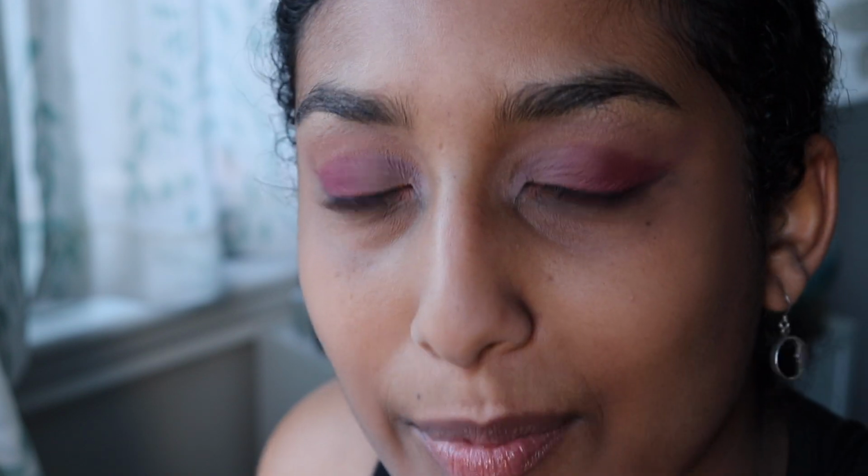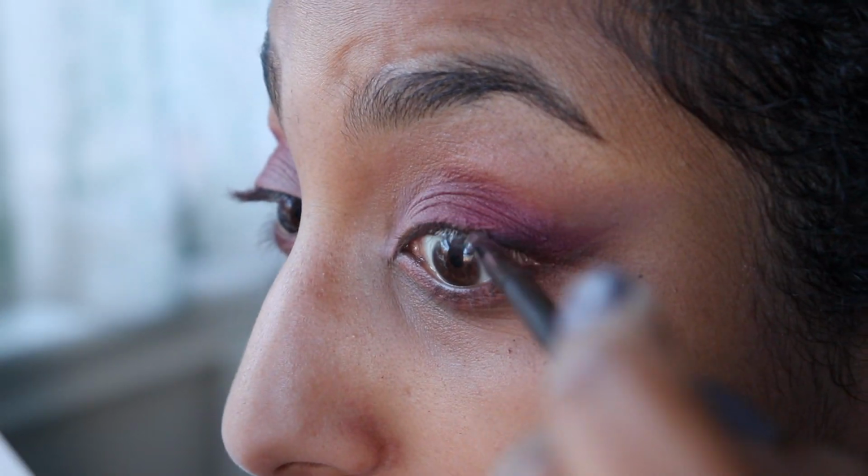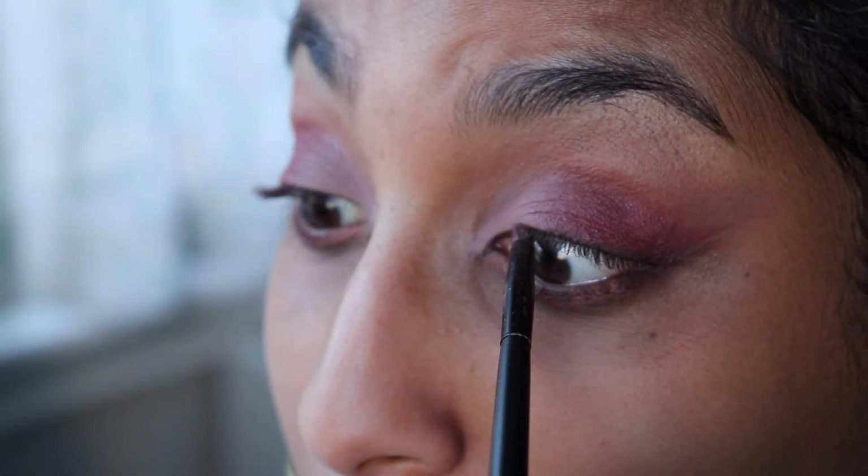Okay, we are actually almost done. I feel like you can't see any of the shades in my transition because they're the same color as my skin, but they're there. You saw me put them on, so it's not cheating. Anyway, I'm gonna use this same brush and get really close to my lashes and just tight line the living daylights out of them using Cypress Umber. Are you having fun seeing all of the eyebrow hairs I need to pluck? They're happy to see you. Oh, it's so frustrating how my long, luscious Armenian lashes keep getting in my way.